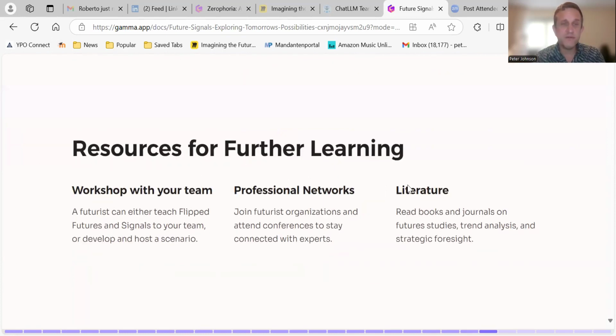So resources for further reading, again, there's research workshops with your team. I do these kind of workshops like we're doing today in a longer form or over multiple weeks. There's professional networks like the Association of Professional Futurists. I'm a member of that, and there's a lot of really great experts in there. One can either read their content, join that organization, ask others there to lead workshops. And so far as literature, on the Miro board, I've given you lots of books and articles already, but I can, of course, send you more materials. But this is how to keep going with these futurist resources.